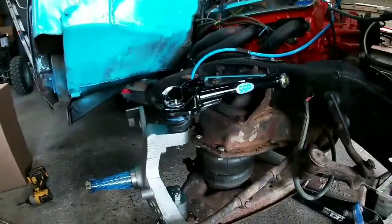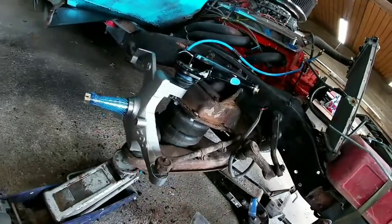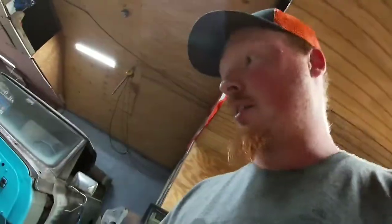This is all we can do on this side for now until we get the rest of our hardware, because we got our hubs, but we don't have the bearings to put on here. And I'm not sure if these steel wheels are gonna fit, but I got another set of rollers lined up, so hopefully those fit. So now we're on to the driver's side.